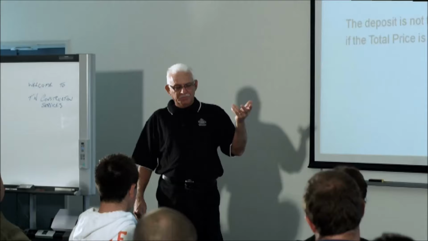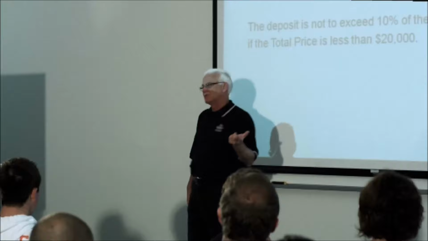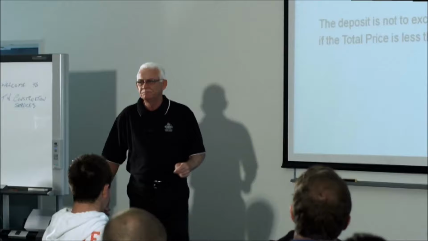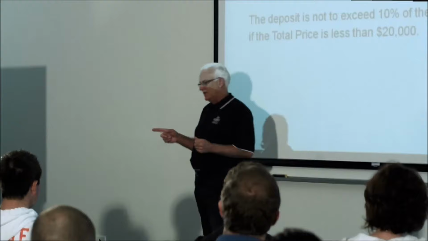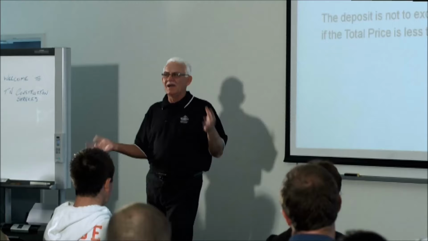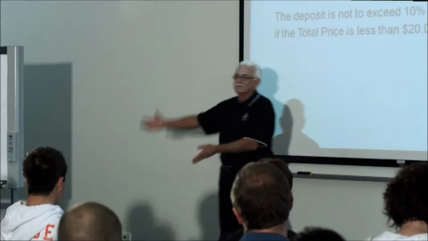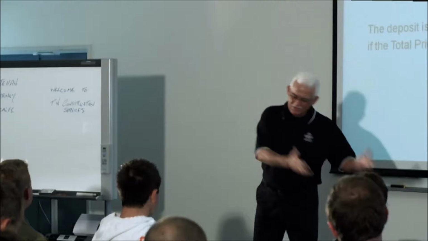was that the builder said, you pay me for the material, it was only a small job, but you pay me for the material before it gets delivered. And that's what he was saying was his deposit. So I think if I remember rightly, it was somewhere around $100,000. And he asked for a $60,000 deposit so he could pay the material. He was strapped, he didn't have any cash. So he got the owner to pay for the material, that was deemed as the deposit, obviously a hell of a lot more than 10%.